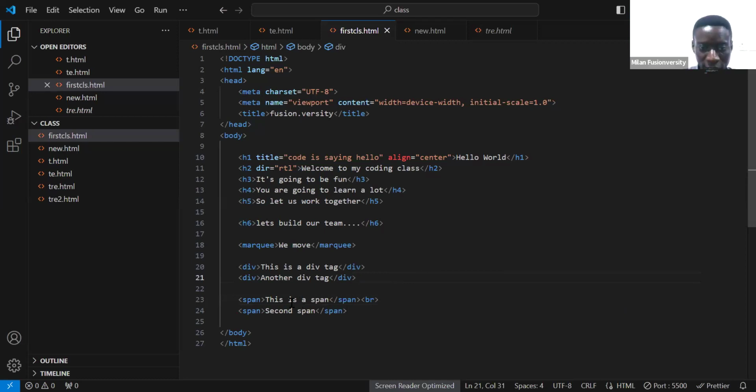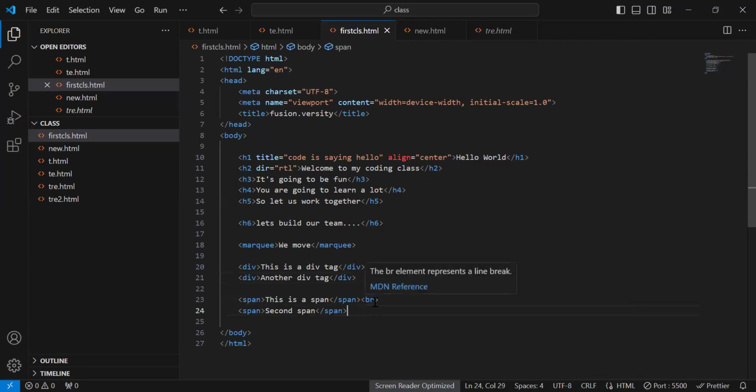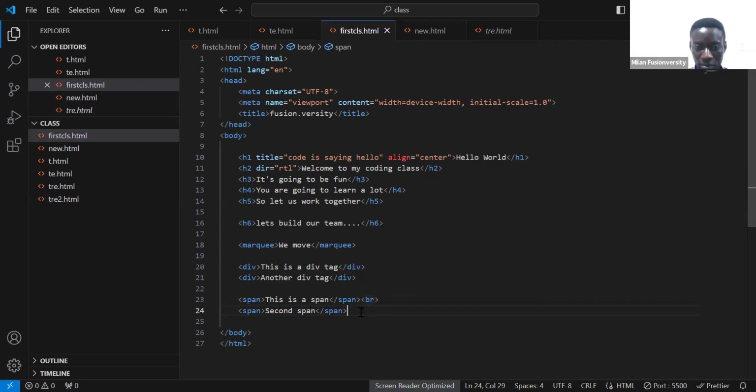So I have this is a span. Now this is called a break tag.